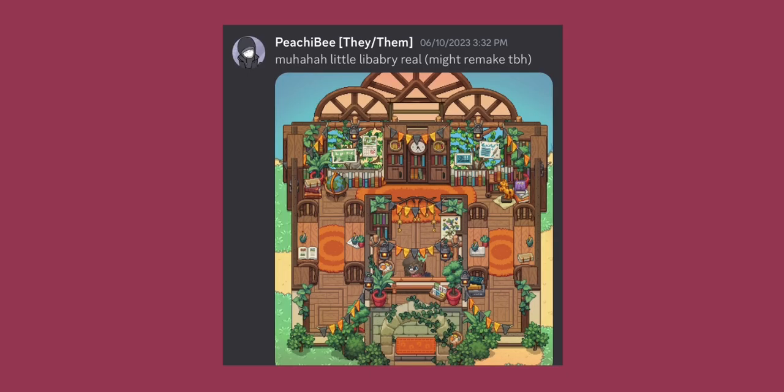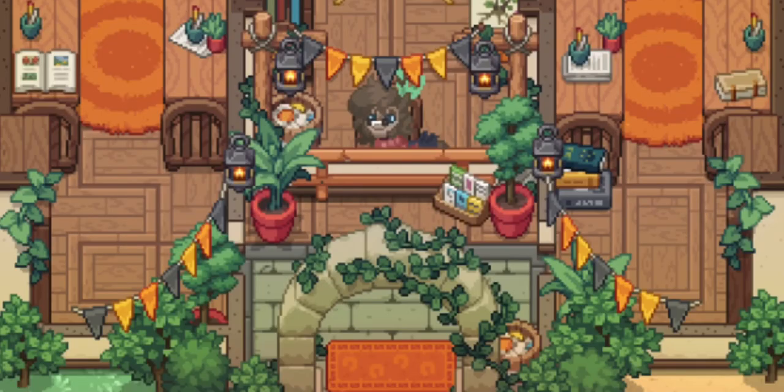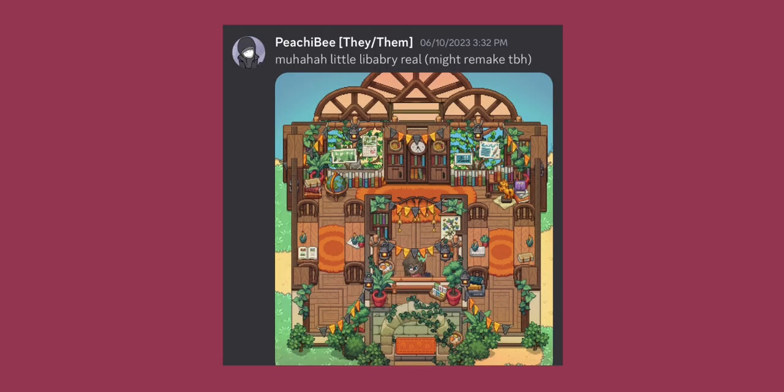This building is a really good example of the perfect mix of not too much and not too little. Maybe the corners at the front could use something, but if you walk around it, you will be able to see yourself from everywhere, and that's great. I love it. I'm not really sure what this place is supposed to be. The desks give me some kind of school vibe, and those are some really wide tables.